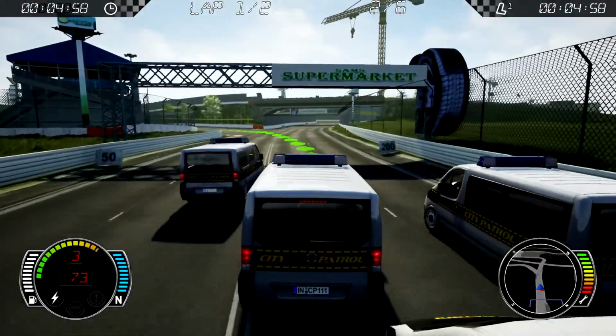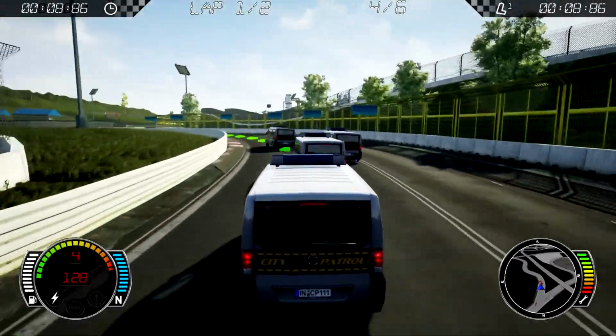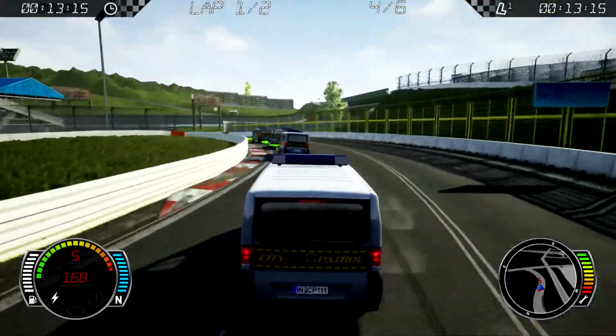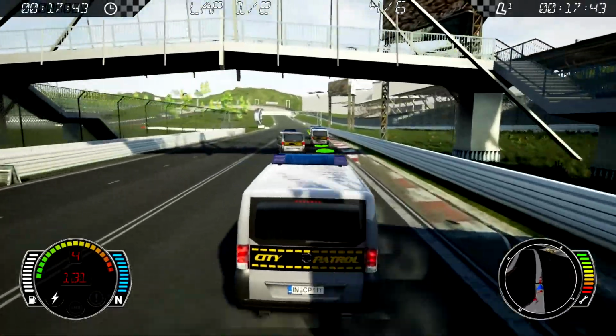Unfortunately, I'm not aware of where I'm supposed to go to change the vehicle that I get to be the police van. I did see the setting where you can change the vehicles that these people drive. I just had a little burp there. That's very unprofessional.